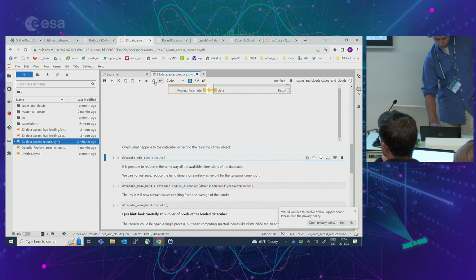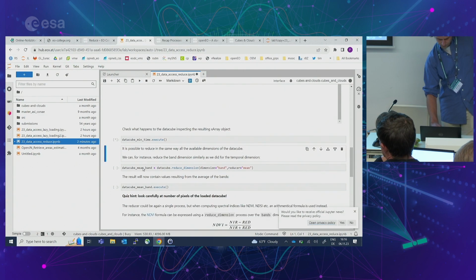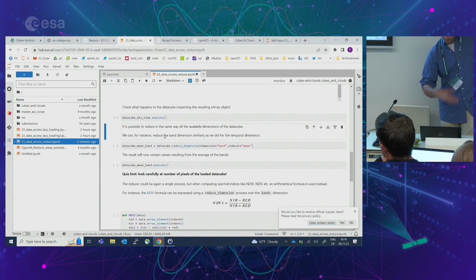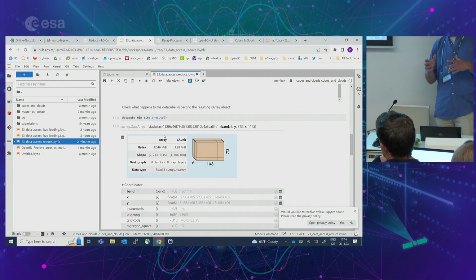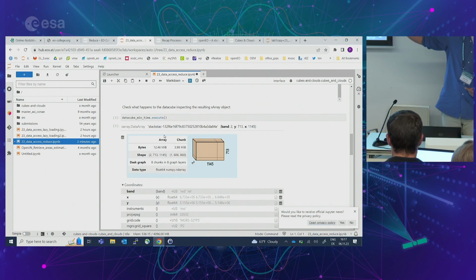and then you execute. And you will get the data in your workspace then, so you can have a look at it, and then you can see, so what has happened, what is the data cube that I'm actually getting. So here you can count the numbers of dimensions, which dimensions does it have. You see it doesn't have a time dimension anymore. So that is what happened during the reduce operation. You got rid of the time dimension and you took the minimum along time.